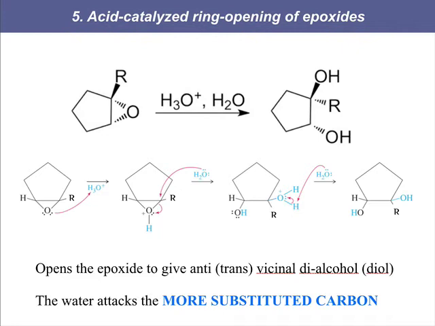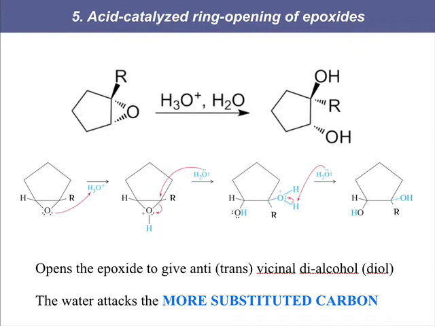All right, reaction 5. We're going to now do something with these epoxides. Epoxides, again, being a strained ring, are fairly reactive, but they are even more reactive than a normal cyclopropane ring that we form from carbenes, because the O in the epoxide ring is a good leaving group. So there are two ways that you can open an epoxide. Both ways will give you anti or trans vicinal diols, dialcohols. But it turns out that doing it under acidic conditions or basic conditions lead to very different products.